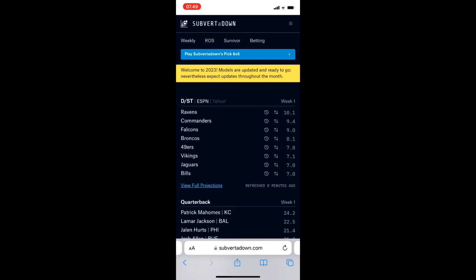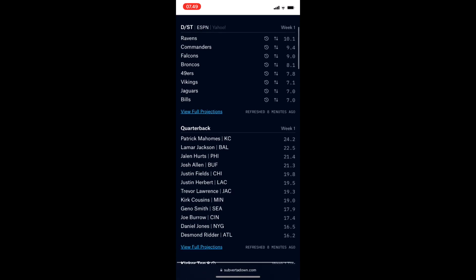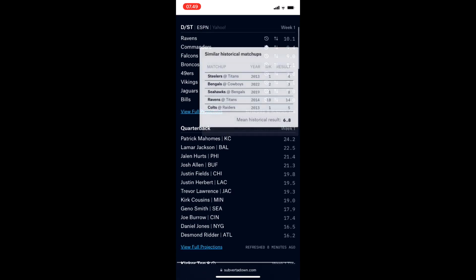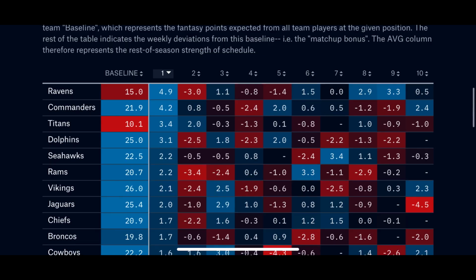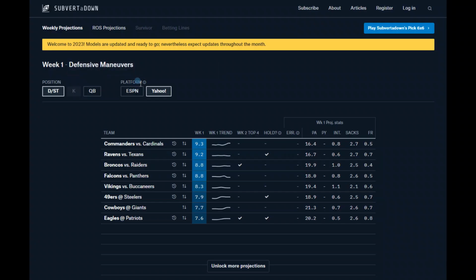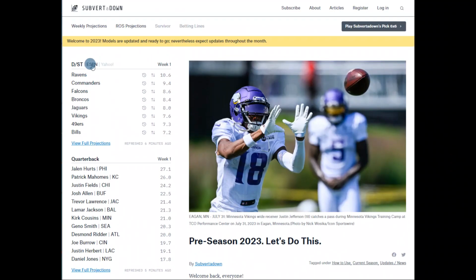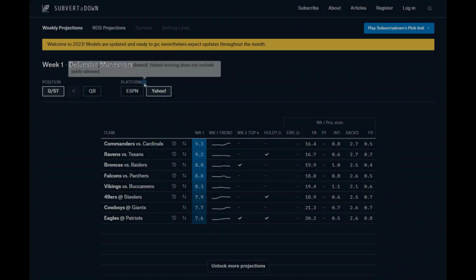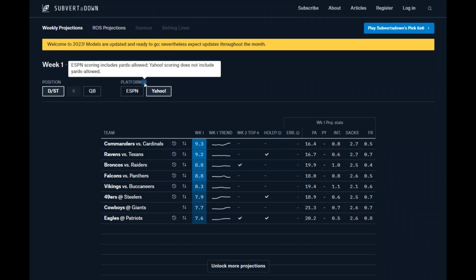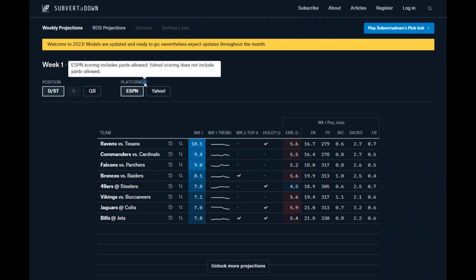First, definitely try the site out on smartphone as well. With the website's lean, ad-free design, it becomes as straightforward as using an app. A first tip is that the two DST score settings can have different teams in the top 8. In this example, the Seahawks and 49ers appear in one list, but not the other. Remember, ESPN default does penalize for yards allowed, but you need to check if your league manager altered the league settings.